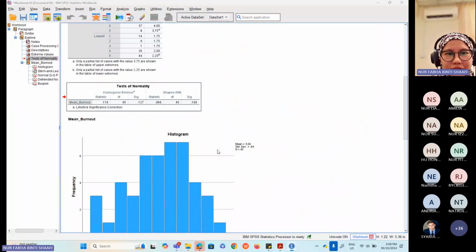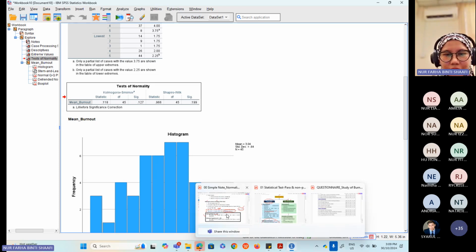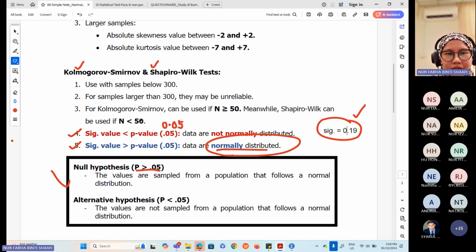Again, if you have this kind of table, test of normality, you may be confused whether to use Kolmogorov or Shapiro. Which one you decide depends on your number of samples. Your number of samples is 45. If you don't remember, just refer back to this. If your number of samples is less than 50, you use the Shapiro-Wilk test.